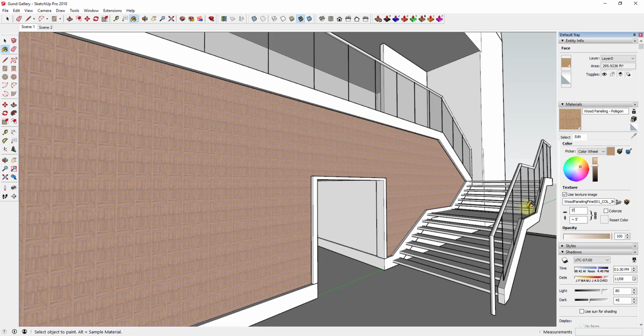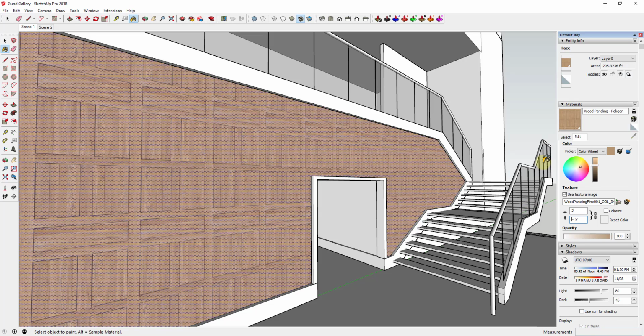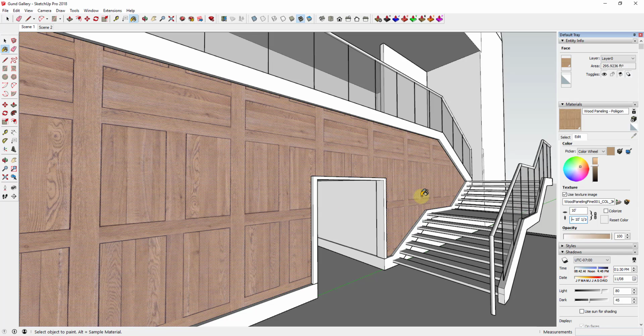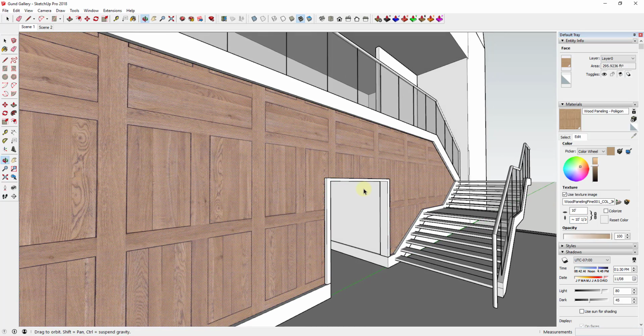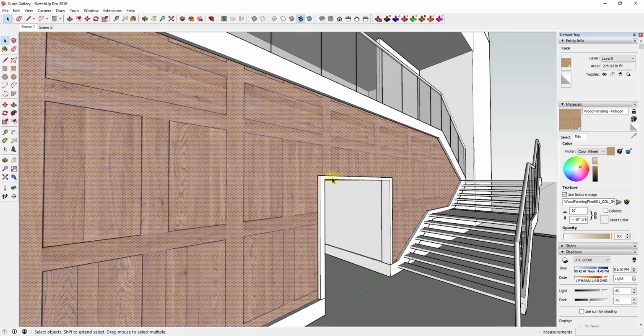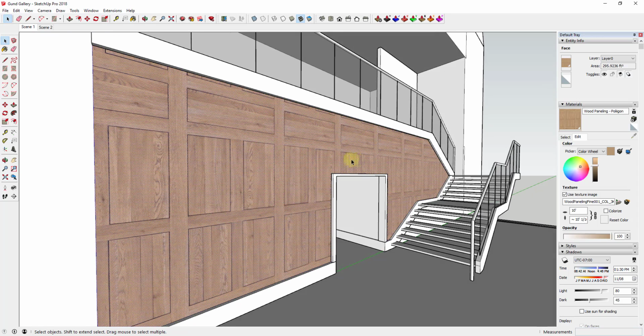It's maybe like 5 feet or something like that, and I'm going to type a different value in there. So you can see how in this case we typed in a value of 5 feet. I still feel like that's a little bit small, so we're going to type in a value of 10 feet and hit the Tab key, or you can hit the Enter key. And what we've done is resize this so that it fits on the wall.